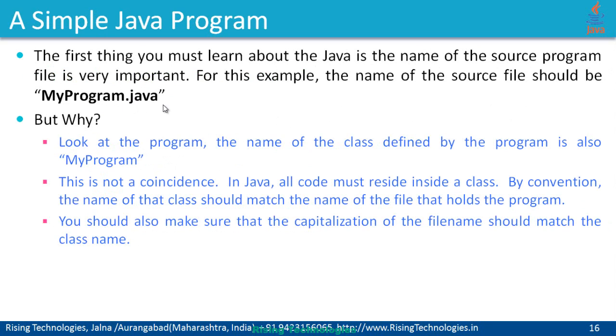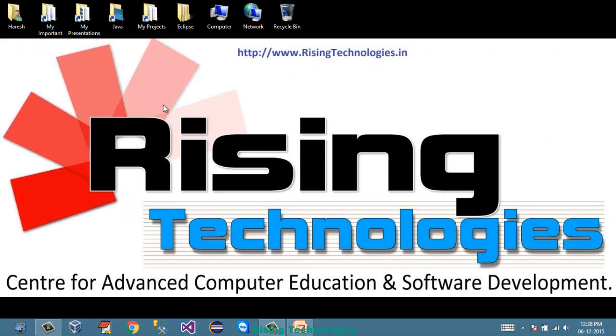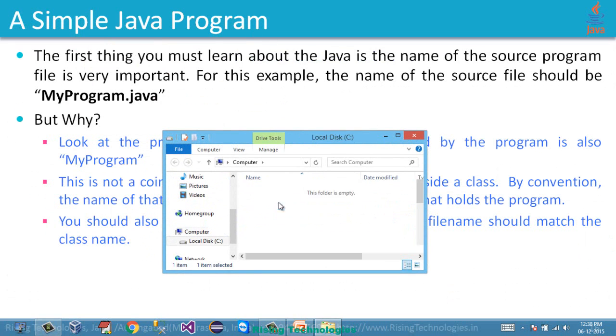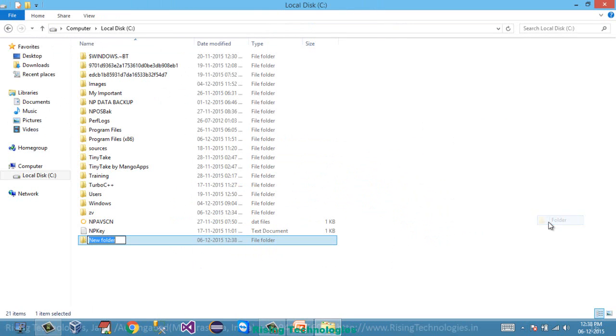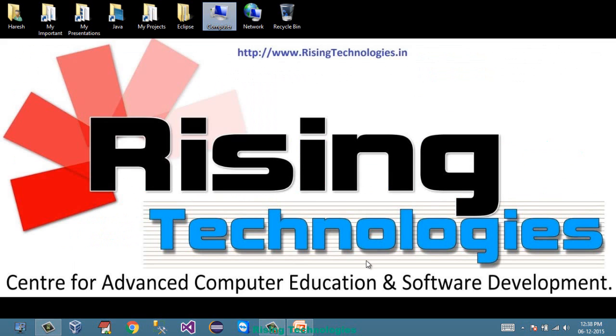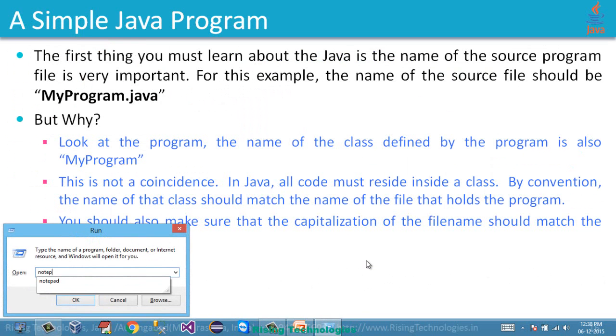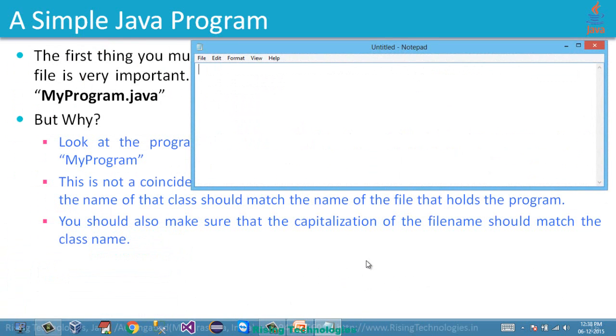So let's try to create a very simple Java program. Let's first create a directory where we can save our programs. Right click, create a folder, and let's name it Java programs. Public class, and let's name it myprogram.